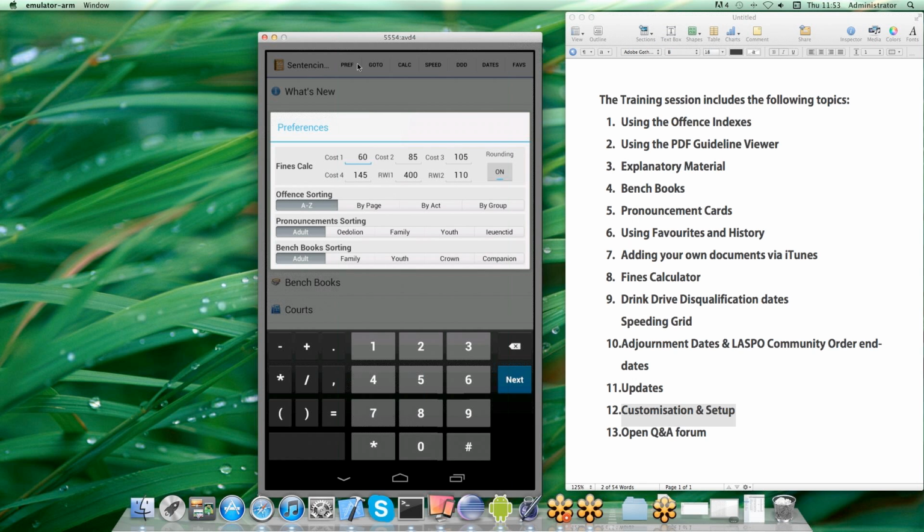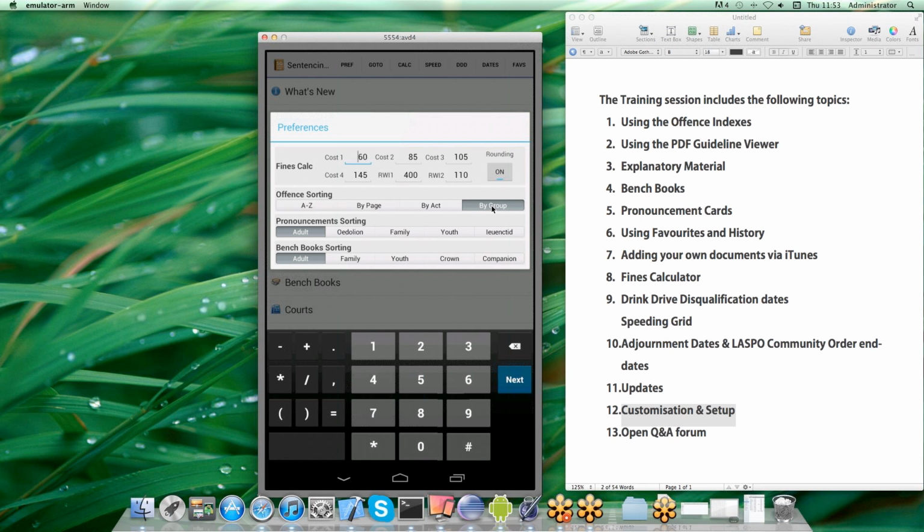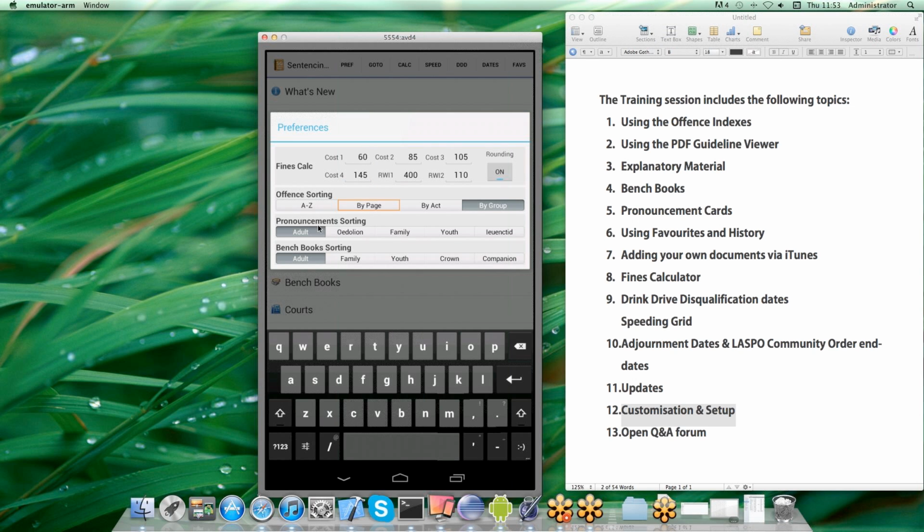Just following on from a point that Terry made, if you prefer to look at offences by group, you can make that setting so that by default it'll always be a group-based ordering within the offence index. And correspondingly, if you're just doing family, you could change both pronouncements and adult back into family bench books and pronouncements.